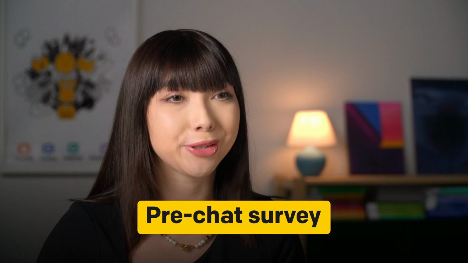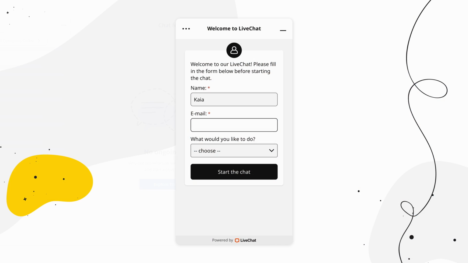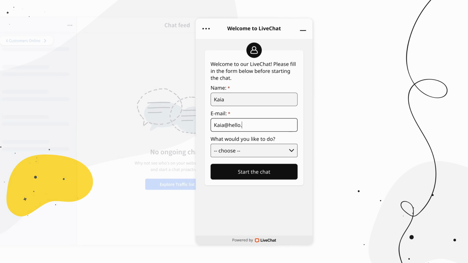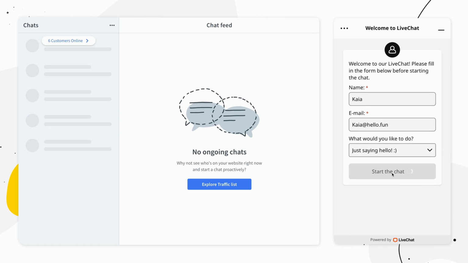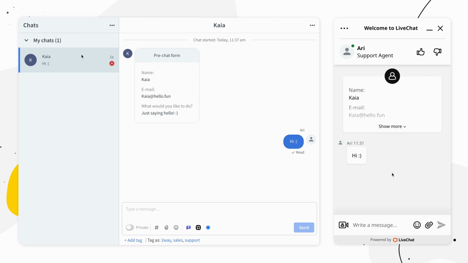So LiveChat fuels good customer service for all business types, from B2B SaaS to travel agencies. There are no closed doors here. And this brings us to the pre-chat survey. Now, a pre-chat survey can be used at the beginning of each chat to collect relevant information about visitors, like their name, email, or customer ID. Now, this can speed things up since you can skip those questions later in the chat.